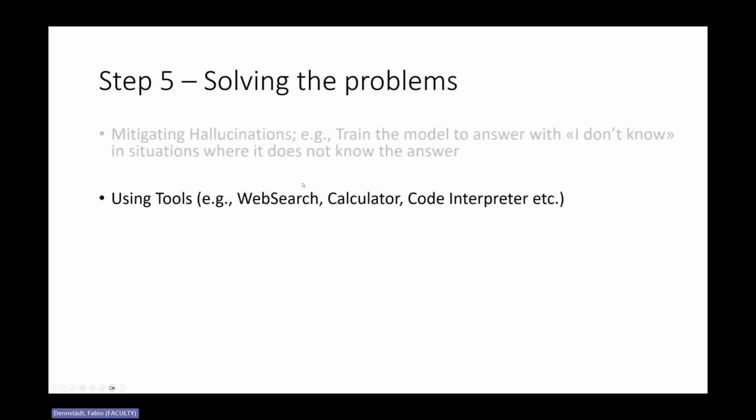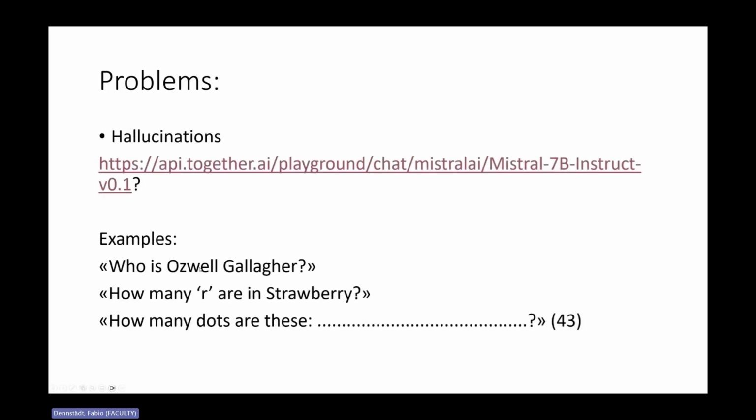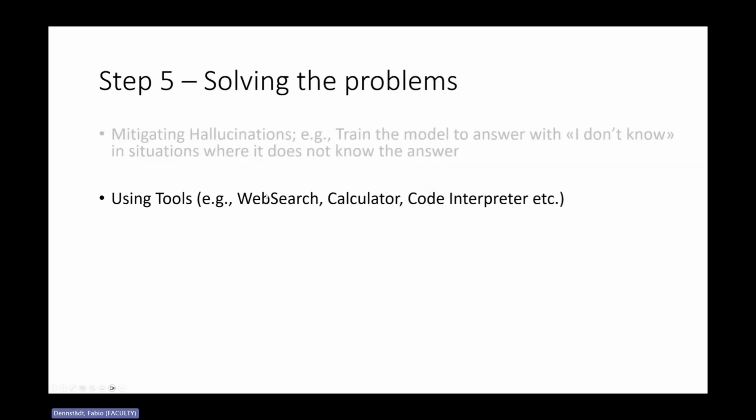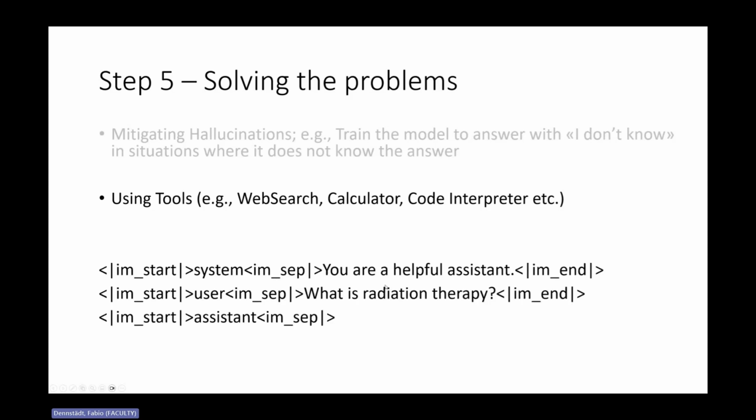Another very useful approach is using tools. What you and I would do if I asked you who is this person that you have never heard of is probably go on the internet and search for this person and find out what you can. We can use the same approach for the LLMs and let them use web search tools, calculators, code interpreters, and all kinds of tools. This sounds tricky or complicated, but it's actually not, because you actually do the same thing.